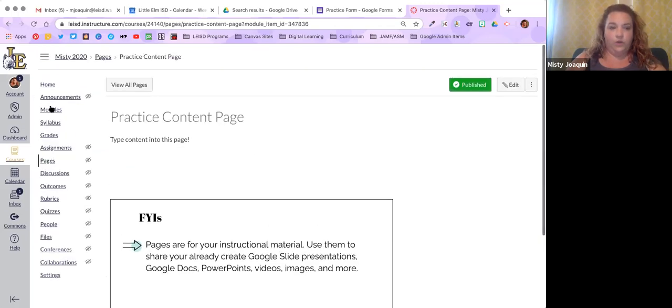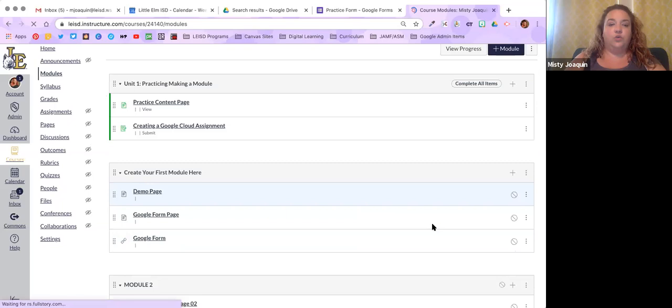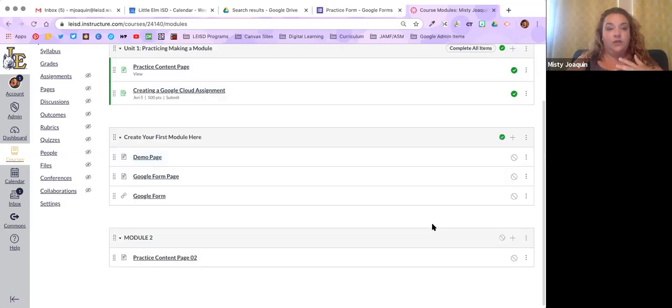Now, one of the big caveats here is for those of you who are using shared drives. The Google LTI, the Google add-on, the thing that lets you search your drive and pull pages into Canvas, will not find a shared drive. So there are other options for that, and that is something that we can talk about on a case-by-case basis. I am working on getting a video added to the level 2 course that would show you how you can add content from that. But for those of you who are using shared drives, you are going to have to be a little bit creative because it will not search them.